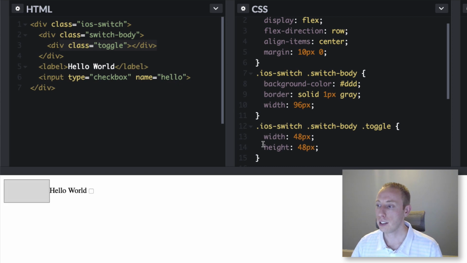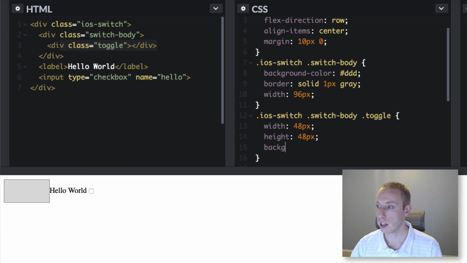Okay, and now you can see as soon as we did that, the body kind of took shape because there's a component in here that we can't see that's giving it that height. Now, of course, all we need to do to see it is give it a color, right? So let's give this a background color of white, and we should now see it. There it is. So this now is the switch. This is the actual body, the toggle that moves back and forth.